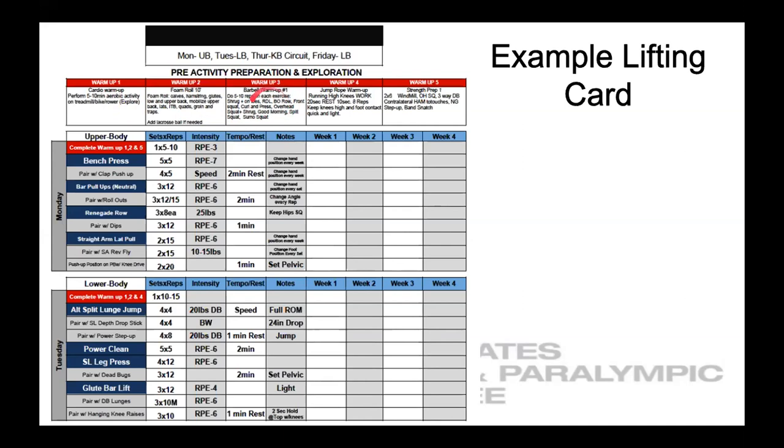Kind of like all the solid compound movements that you'd really do. Some jump rope to get your heart rate up, and then a strength prep pushing you through different ranges of motion, different planes. And then basically all your pushing exercise with a plyo out. So this would be like a complex, or a superset. Back and forth, pull-ups with a core. Renegade rows would be a core with a tricep, and then just building off that. Most important stuff, you always want to do first, least important, you want to do last.